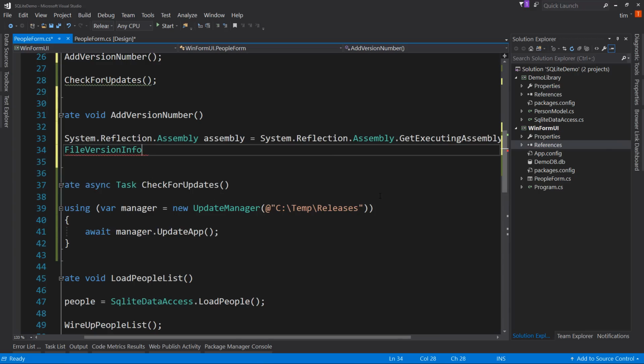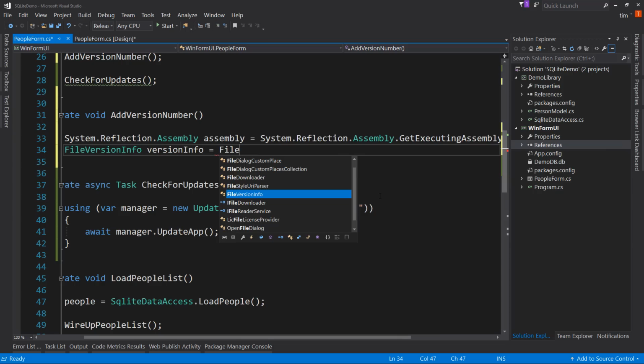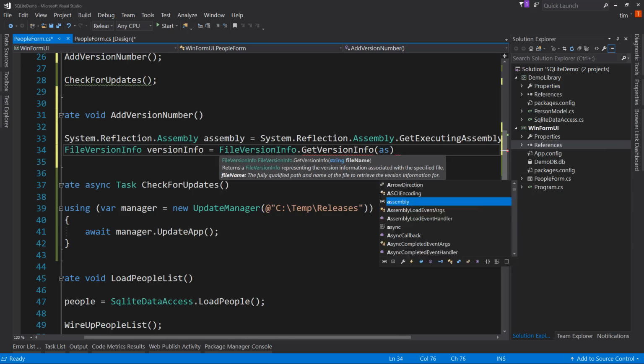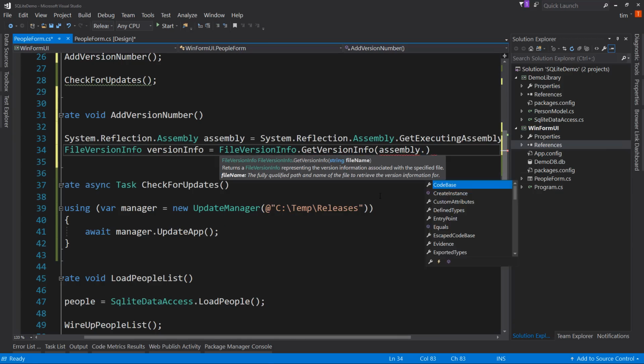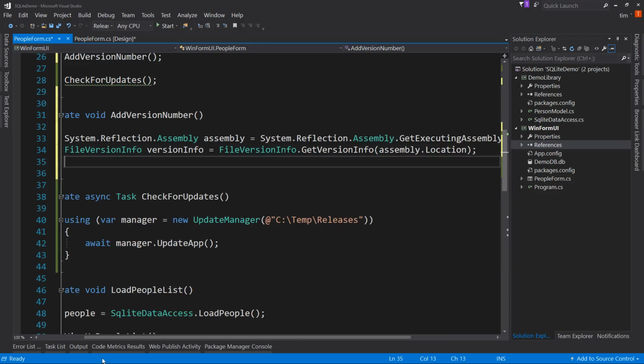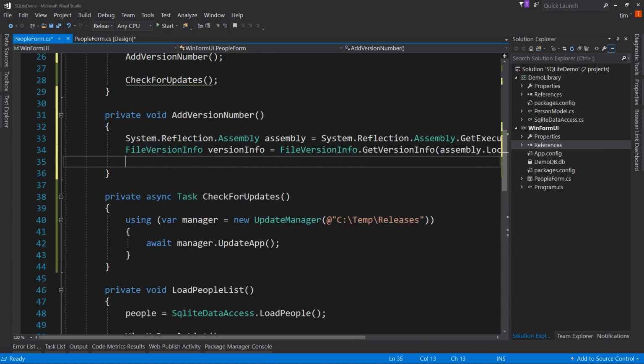So that's using System.Diagnostics. So FileVersionInfo. And let's just call this versionInfo equals FileVersionInfo.GetVersionInfo(assembly.Location). Okay, so that's getting the assembly information for us.